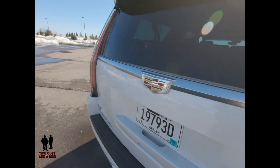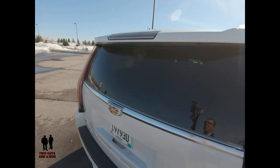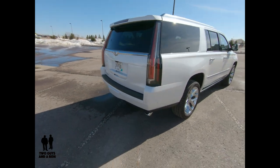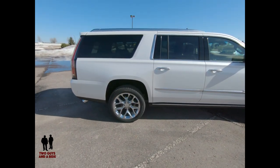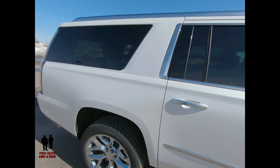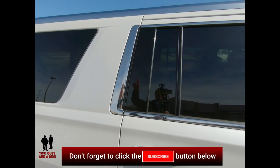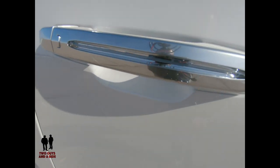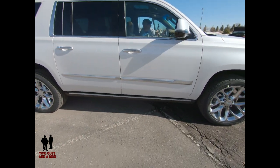The badge on the back — the emblem — is absolutely huge; my hand won't even cover it completely. You've got the third mount stoplight up top. It is beautifully styled — very slab-sided — but instead of cluttering the vehicle with curves, they made it simple and simply elegant. I love the hip line, the nice definition of the lines, the angles, the chrome, the brushed steel roof rack, chrome door handles, and the chrome strip at the bottom with a little motion to it.